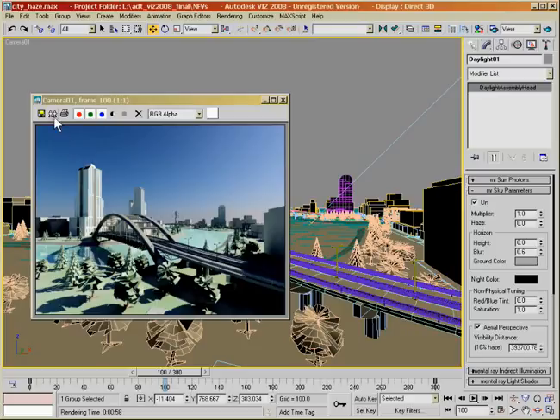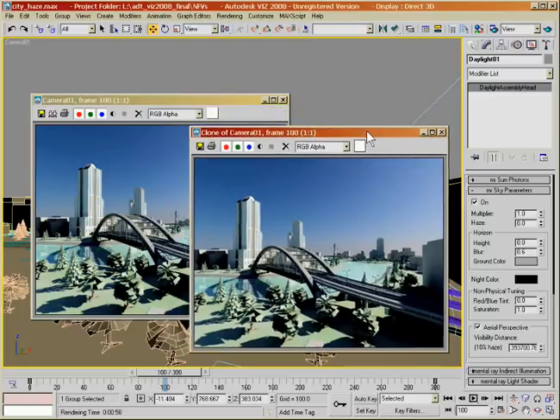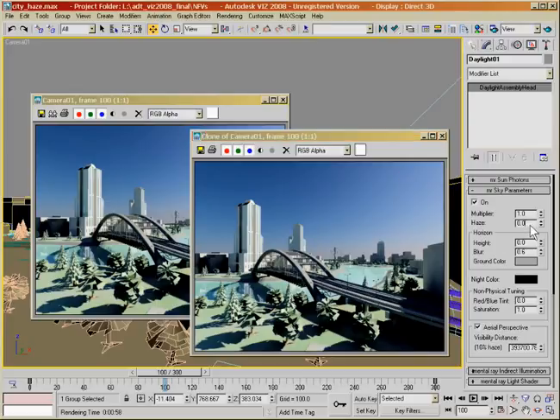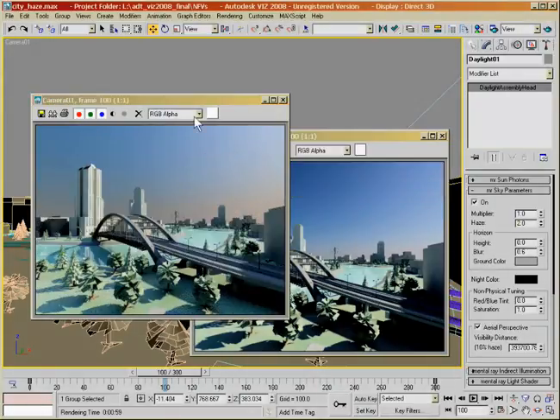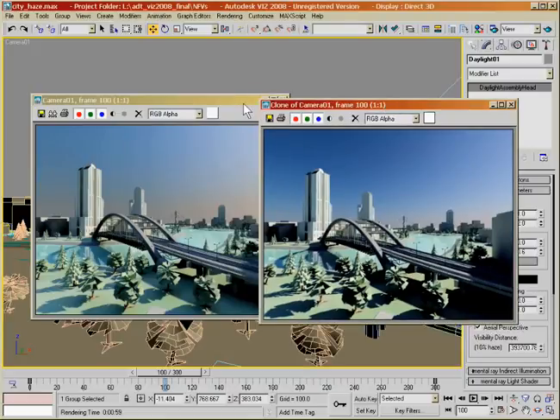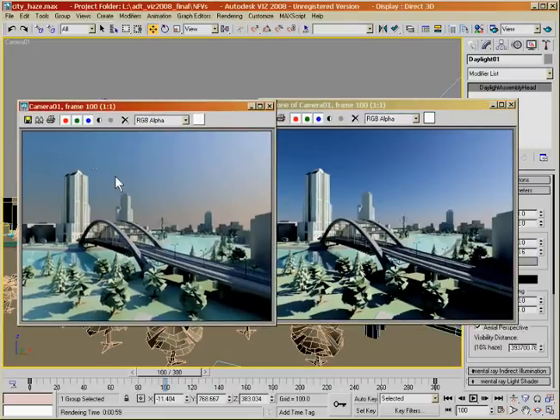Let's make a copy of this image for reference and try adding some haze. We start with a value of 2 just to test the effect. And let's render again. Let's look at the two images side by side. We can see how the sky is now not as blue as before and how the shadows are now softer. The whole image looks a little bit softer, so we are heading in the right direction.